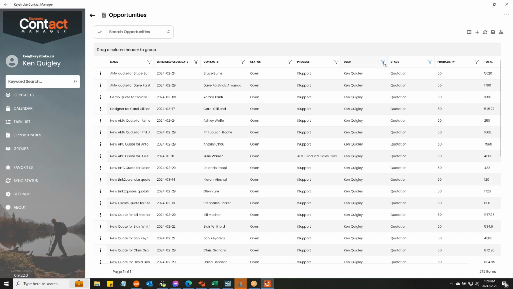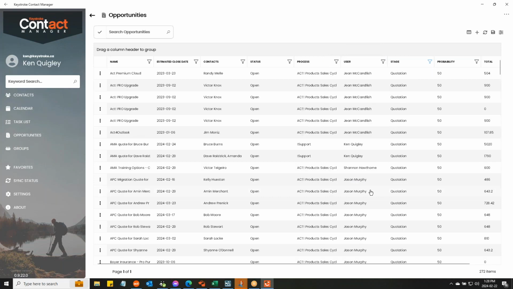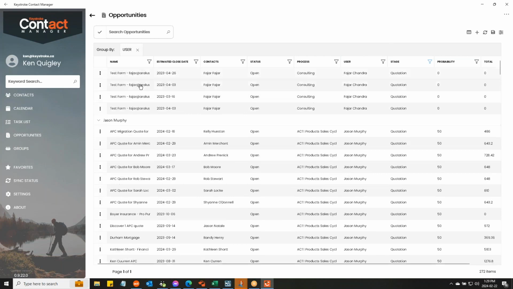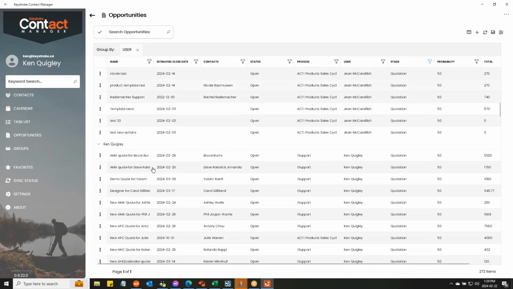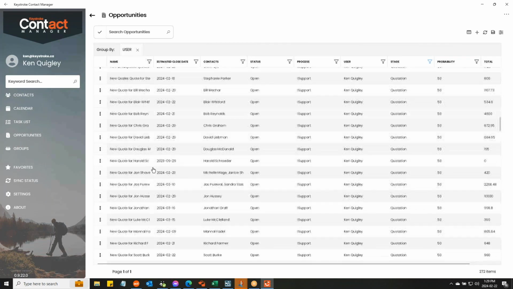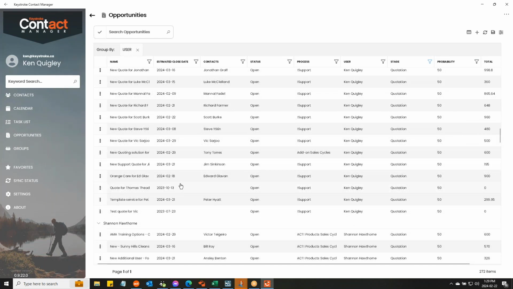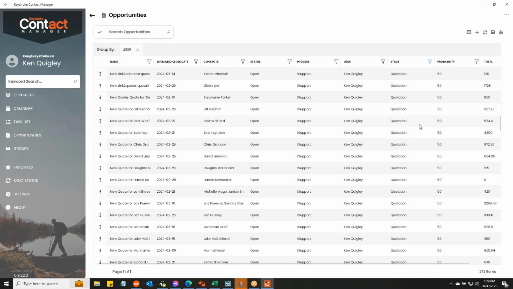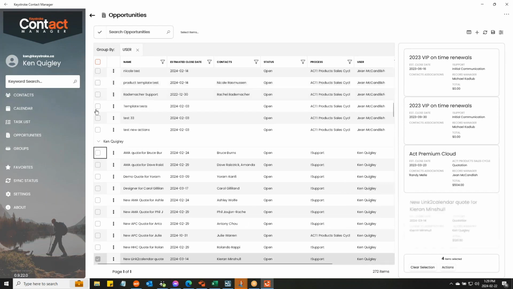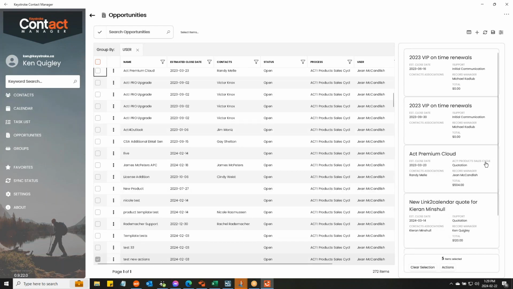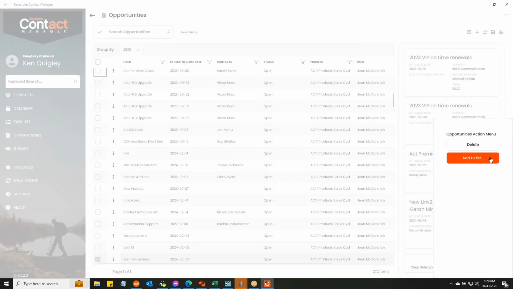Plus, let's say that I clear this, reset, and let's say I want to group them. I now have all of Fajar's, all of Jason's, all of Gene's, all in different sections, and that really breaks it down nicely. If you're working with a sales team, you can immediately go through and see their pipeline in a very intuitive way. And you still have the filtering options there. And then if you wanted to go through here and select them all, you've got different options available for those. They select over here, click on actions, and you can delete and add to list.